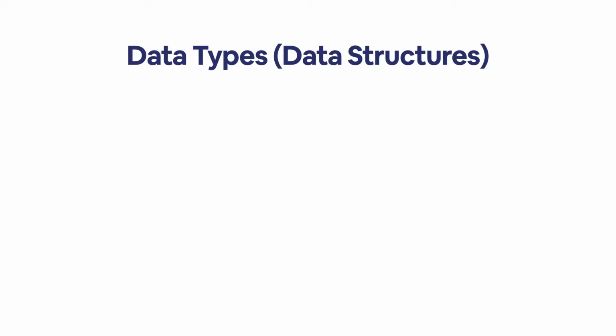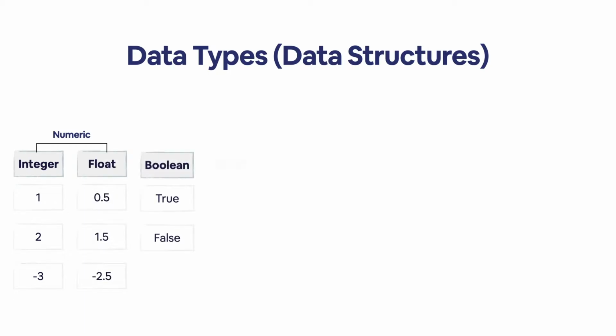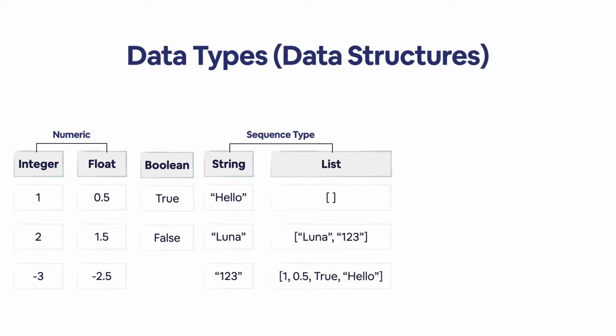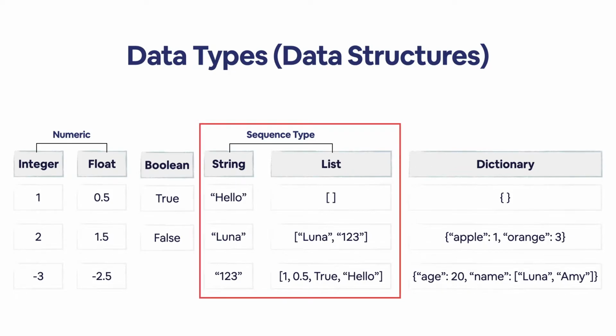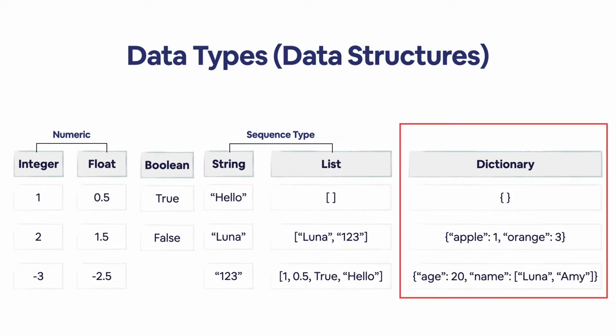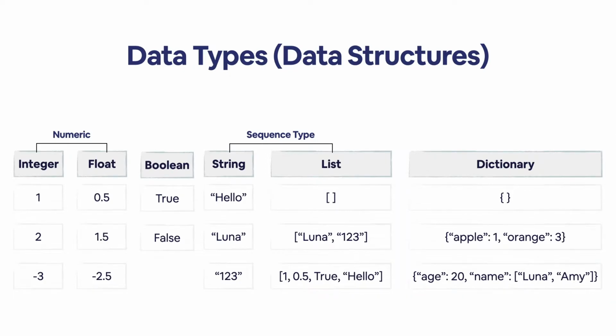Previously, we got to know some data types in Python, including numeric data types like integer or float, and other types like Boolean and string. In the upcoming videos, we will do a deep dive into strings, lists, and dictionaries. Heads up, while we have used strings and lists in our scripts already, we barely scratched the surface of all the things we can do with them. Dictionaries are a whole new data type for us to dig into as well. We're going to use them to write all kinds of scripts in Python. So, let's spend some time to get to know these data types, when to use them, and how to make the most out of them.